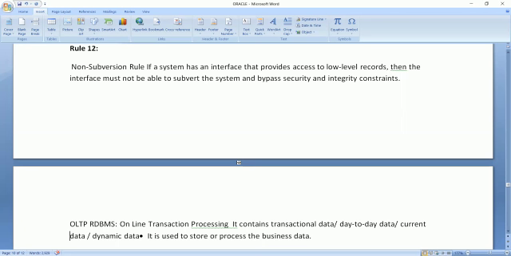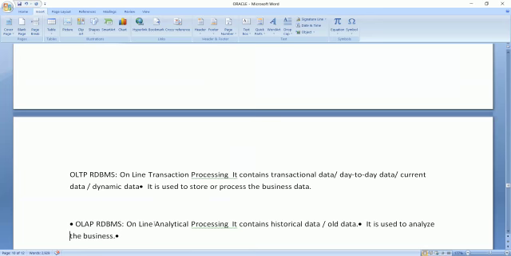And one more thing, you have OLAP, online analytical processing. There it will take all the historical data and analyze that data, and it will give the future data. You can take the example of marketing, like gold rate. Now the gold rate is this much. It will take the historical data, like last year's rate, and it will give you the analytical data for 2021, 2022, like that.